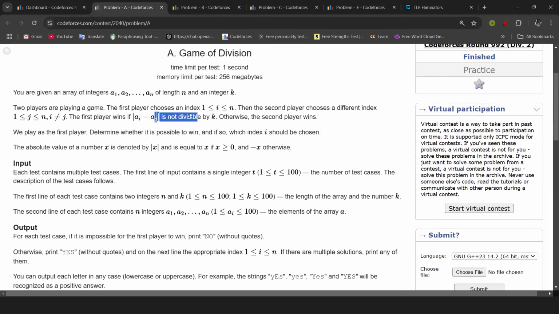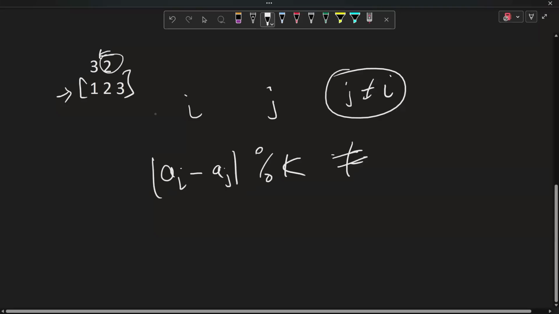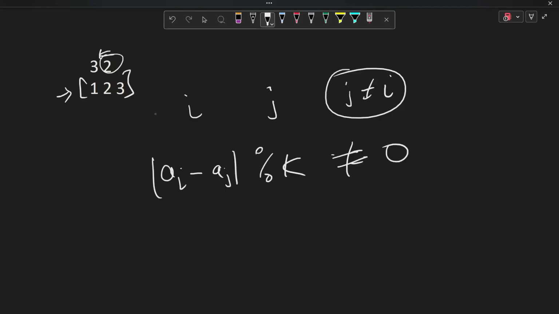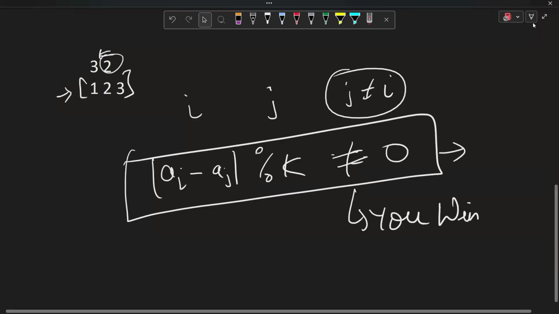If it is not divisible by k, then the first player wins. So you win if this is not divisible by k, which means the difference mod k is not equal to 0. This is what you need to make sure.